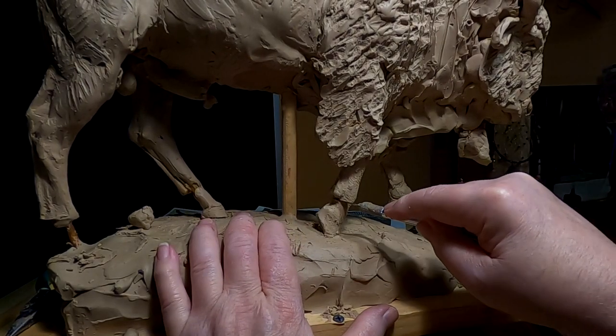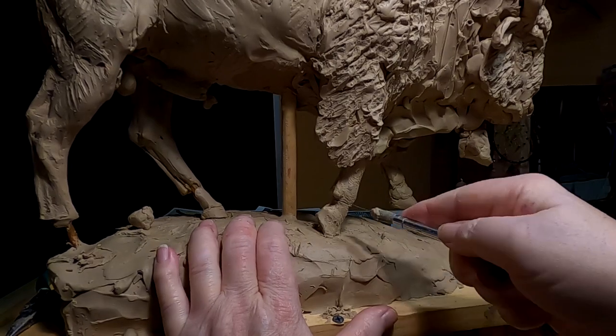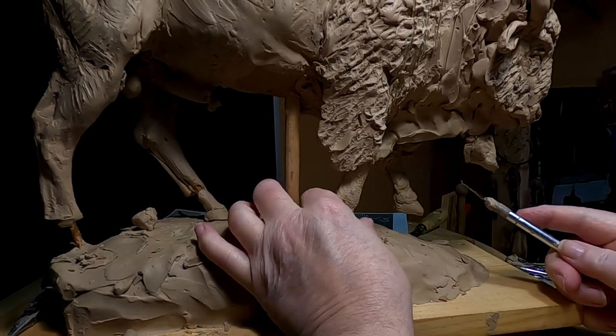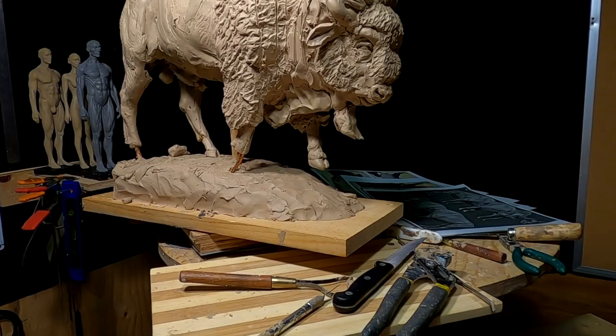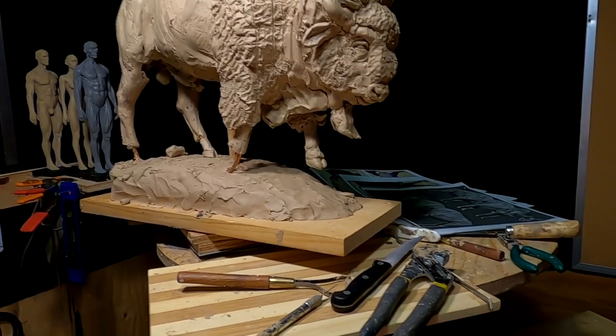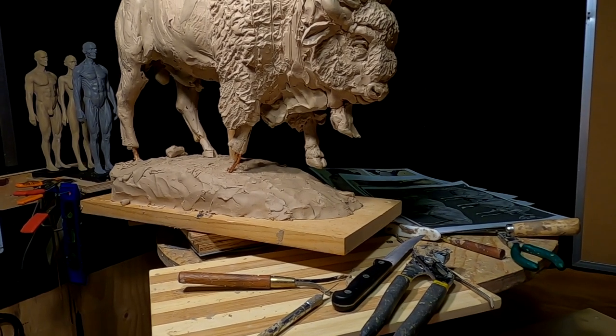All right, I'm going to redo this hoof because it's got to be flat on the ground. It can't be in the position it's in. Now it's time to start adding clay to the hoof.